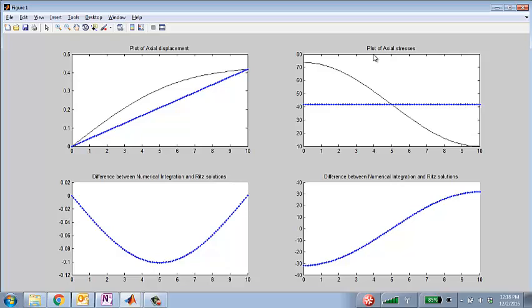What I'm plotting here in the bottom is the difference from the exact solution, okay? So clearly the displacement values you can see are up to 0.4 or 0.5. The differences are 0.01 or 0.1 here. Differences in the stresses, this is essentially the bottom two plots, are the errors in displacement and errors in stresses. So if I use one term approximation, I get a fair bit of error. 0.1 error out of 0.5, that's like 20% error in displacement, right? All right, so that's my one term approximation.